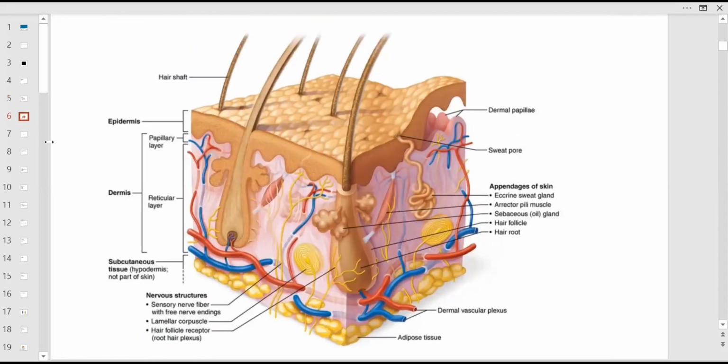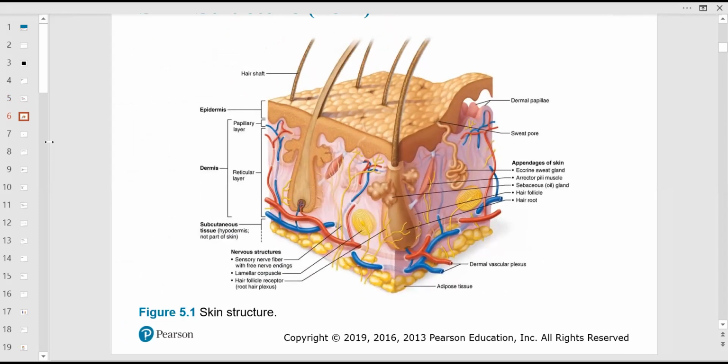So here it is. Here's the skin. And you'll see this all over, like the practicals and the quizzes. You can see the outer part. And these are the hair shafts, right? Hair shaft. And then you really got to be careful here because you get different magnifications. So this is kind of easy to see where the dermis starts. And it kind of invaginates. The dermis kind of invaginates into the epidermis. So technically this is still dermis all the way along there.